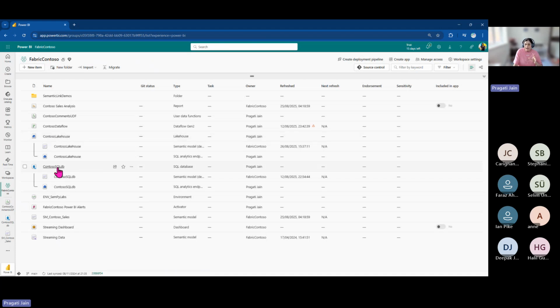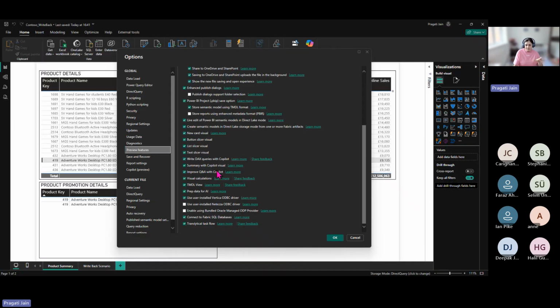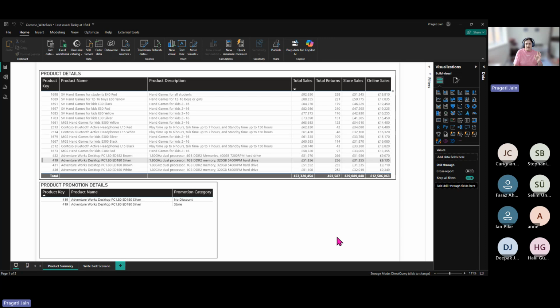I could have done everything in a SQL DB, but I wanted to create this translytical flow scenario on top of my existing environment, the existing work. So all of my data resides in the lakehouse except the comments table that's in SQL DB. And again, the same reason I use SQL DB as recommended by Microsoft. So what we are going to do in Power BI, once all these settings are enabled, is hit OK. You might have to close down Power BI, because these settings get implemented after reopening Power BI.